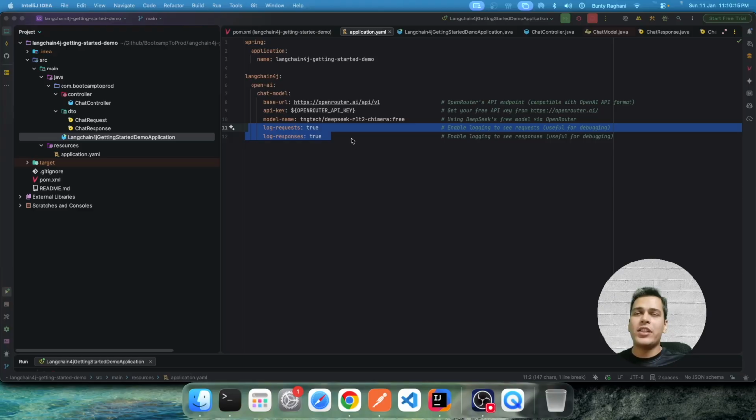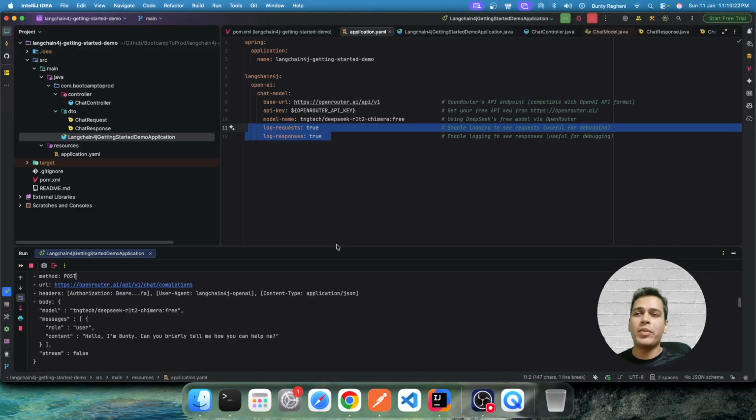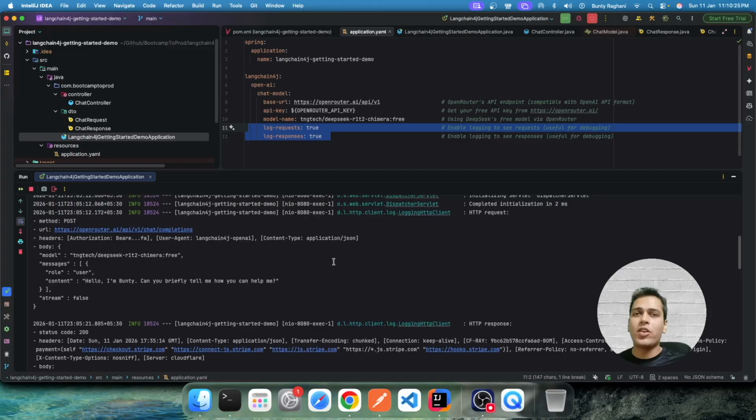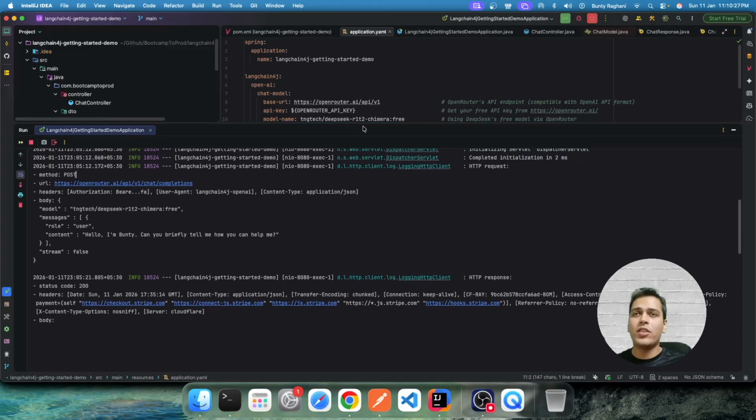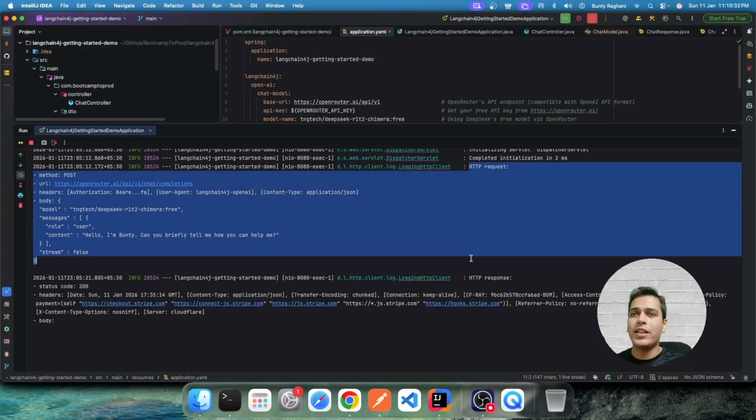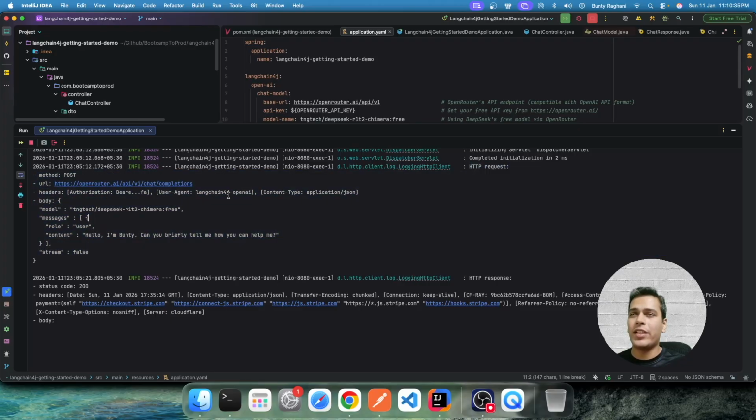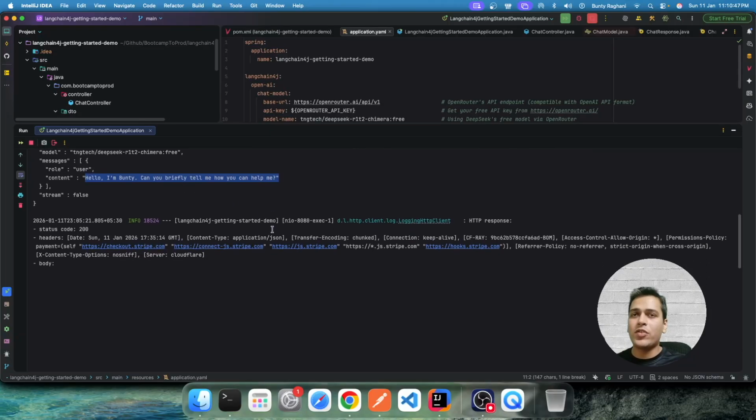Earlier in our application.yml, we set two flags to true for logging request and response. So this is how they are useful. If we expand our application logs, here you will see what request was sent to the LLM and what response was received. At the very top, you will see the HTTP request containing details about the request that was sent to the LLM. The request is being sent to the OpenRouter platform. The model name is mentioned here. Also the content which was sent by the user via Postman is mentioned here. And once the response was processed successfully, this is how we are getting the logs.